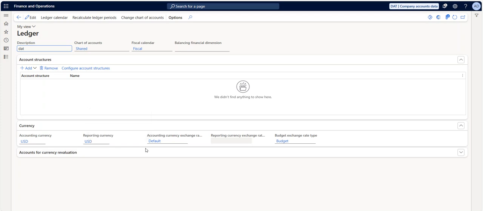And now you can see the accounting currency default exchange rate type. Here we specify which exchange rate the system needs to pick. That is the default, we will specify over here. So this is the place where we will specify our exchange rates.